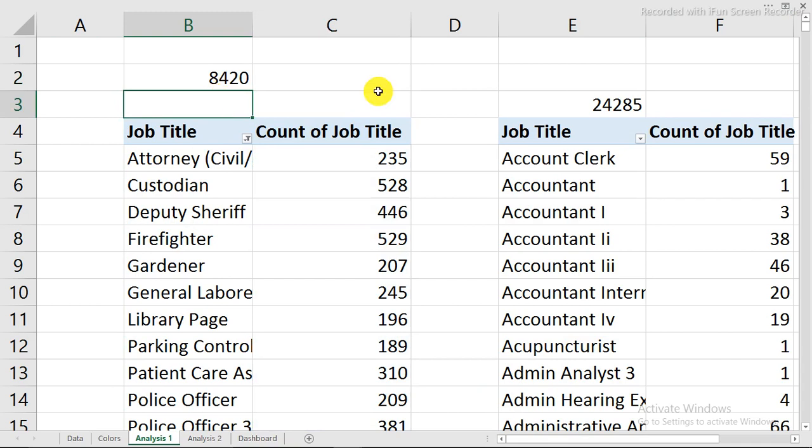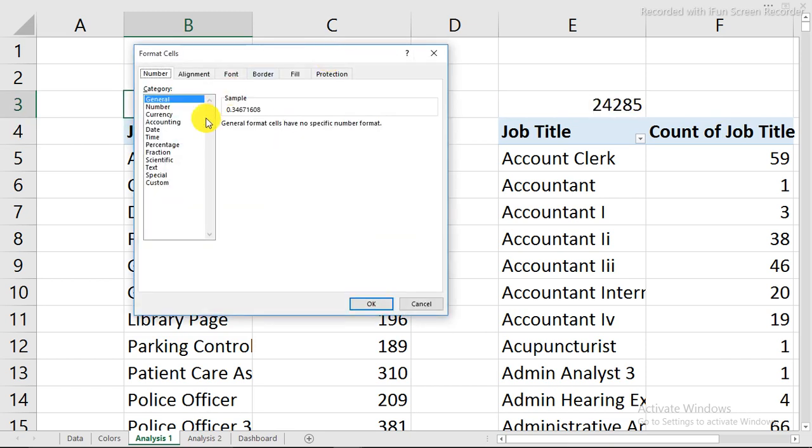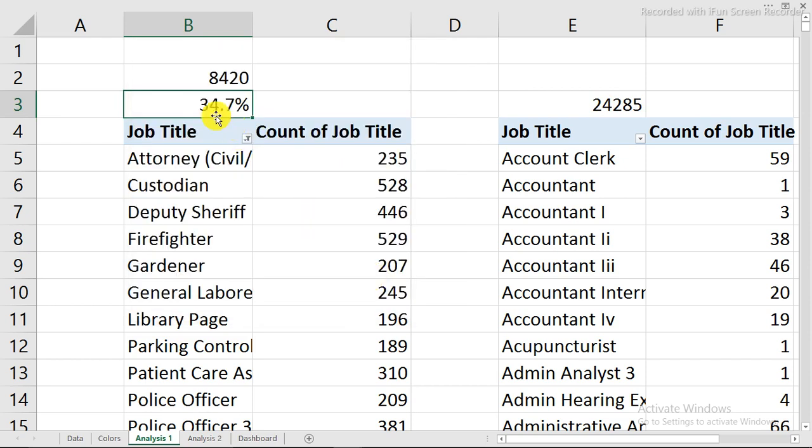So what do I want to get? I want to get a percentage of the top 20 employees. So how much percentage do they really add? So to do that, I'm just going to put on my equal to. I get this and actually divide it by this number right here, and it gives me this particular number. So I'm just going to go Control-1, and I have this formatting right here. I have to go like percentage, and I just want to put it on just one decimal. Here we go. So we have it to be some kind of representing 34.7% of the whole 100% total we have right here. Beautiful. We have something like this.